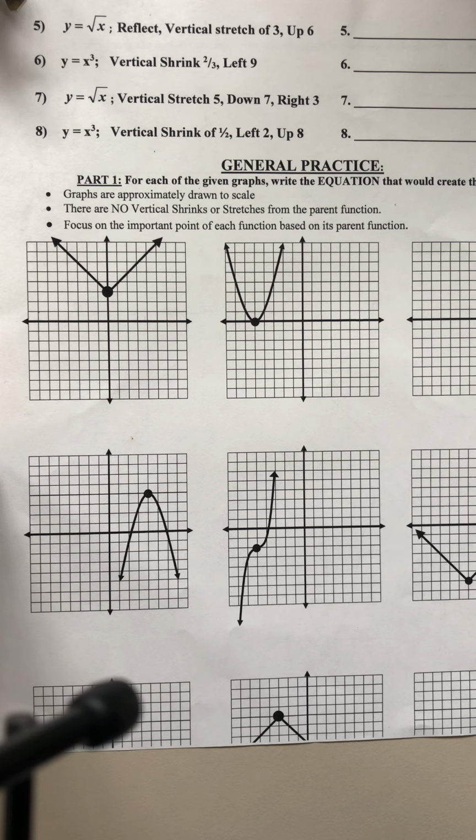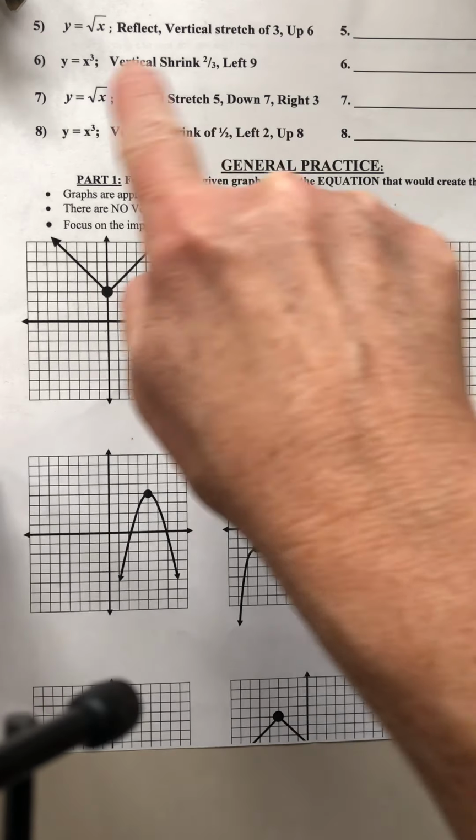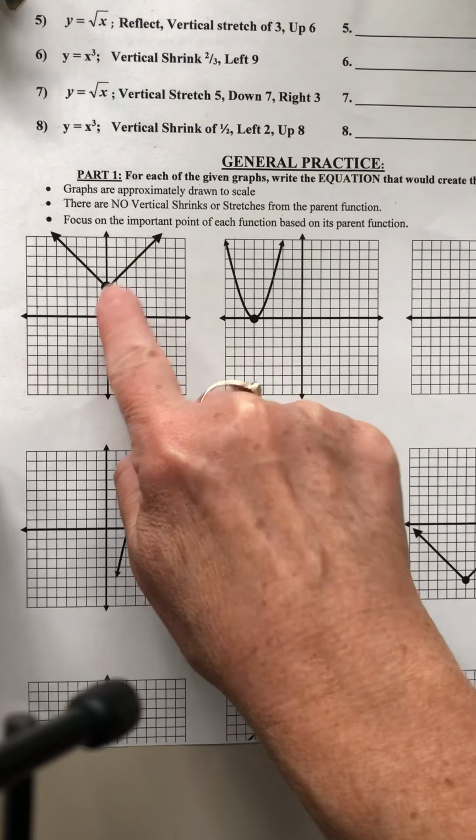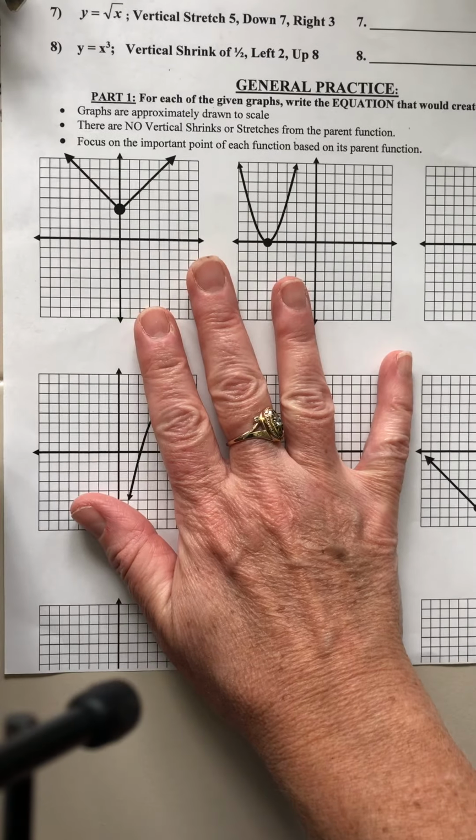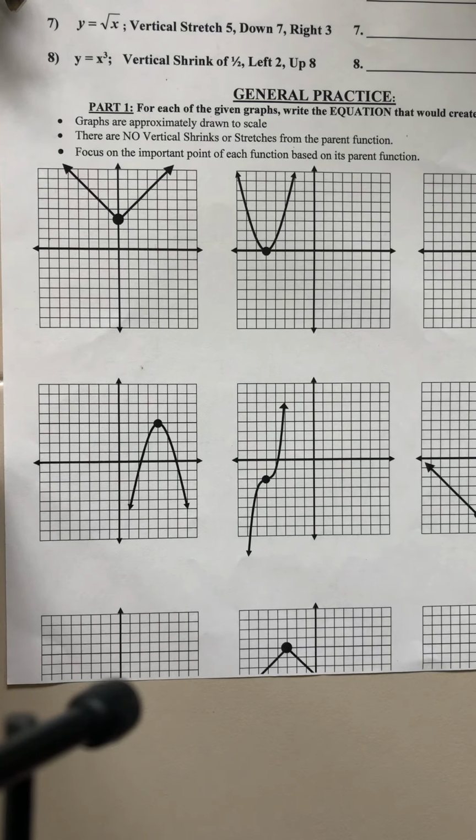Now on the file in your Google Classroom, I narrowed it down to just 6 graphs that I'm actually going to look at right here. So you're not going to see all this on your file. You're actually going to just see this. I was able to cut that out. So we're going to look at this first one.